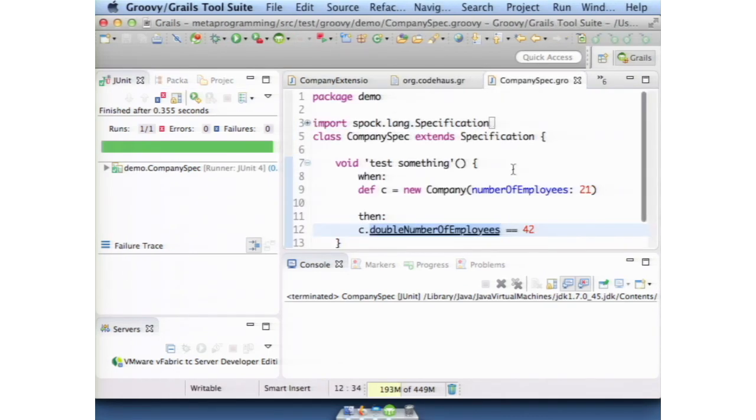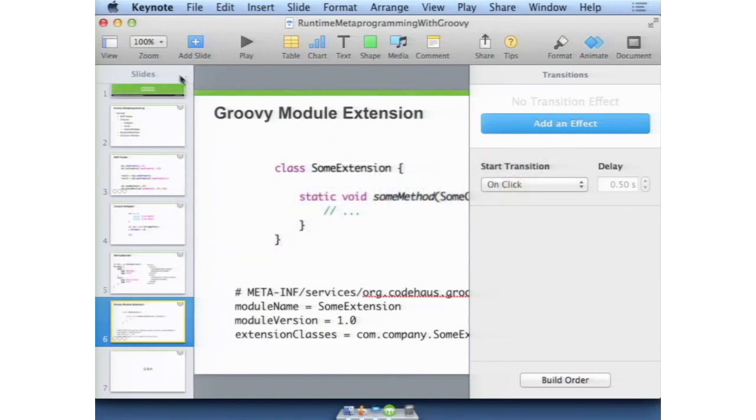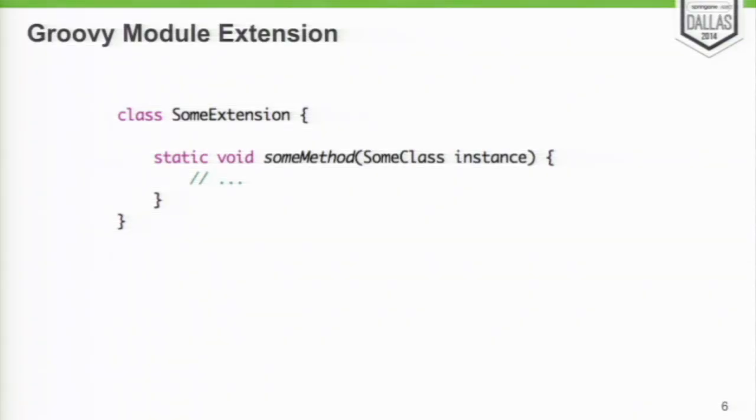So again, the steps to make that happen are you want to author a class that has these methods, and they have to be static. They're not actually static methods at runtime, they're instance methods, but they have to be defined in this class as static. The first argument to the method represents the type that the method will be added to, and that can be an interface, it can be a class, it can be any type. Any subsequent arguments are actual arguments to the method, so if you had a method that needed to accept 2 arguments, there would actually be 3 arguments here. The first one is the type, and then the second 2 are the actual arguments.